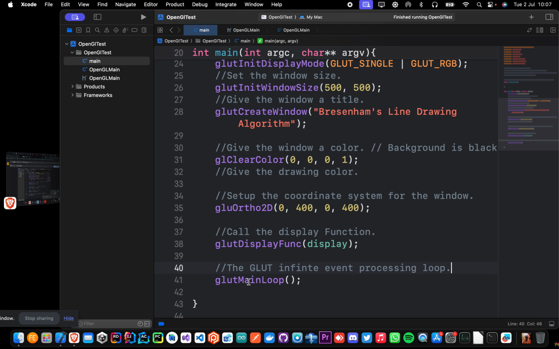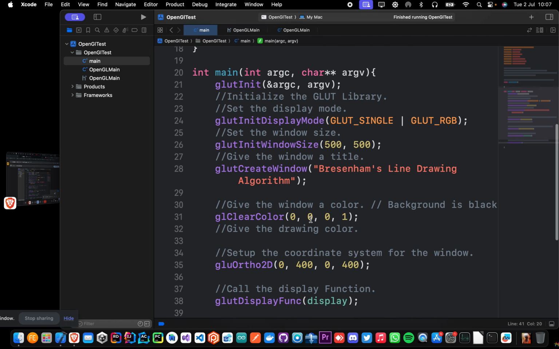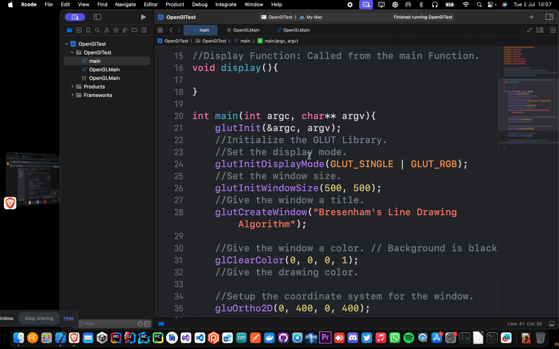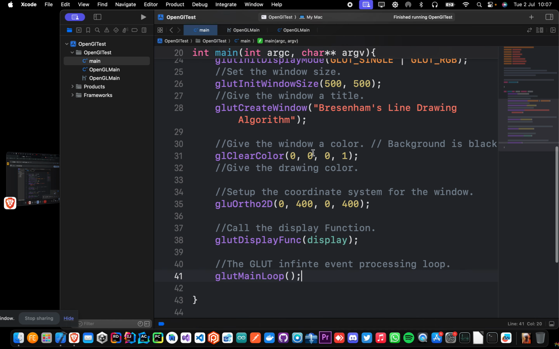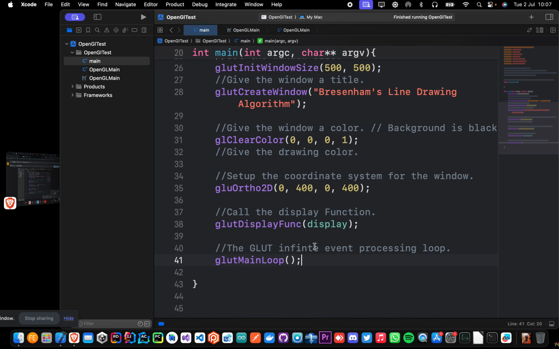So this is an infinite loop that will always make sure that our OpenGL program runs as long as it hasn't been closed by the user. As long as you haven't stopped your computer from running, this is what makes the glutMainLoop run, and then you just say return 0.